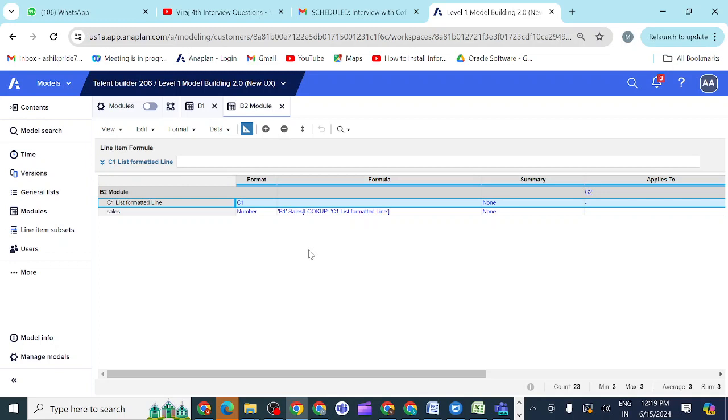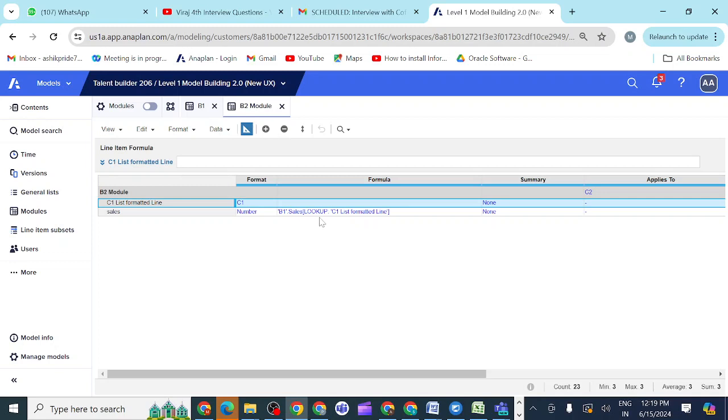So basically, you can see I want data from the B1 module to the B2 module. I have one dimension here and another dimension there, so I need an intermediate reference. I am pulling data from B1 to B2. You can see I have given the source, but how do we get the values?